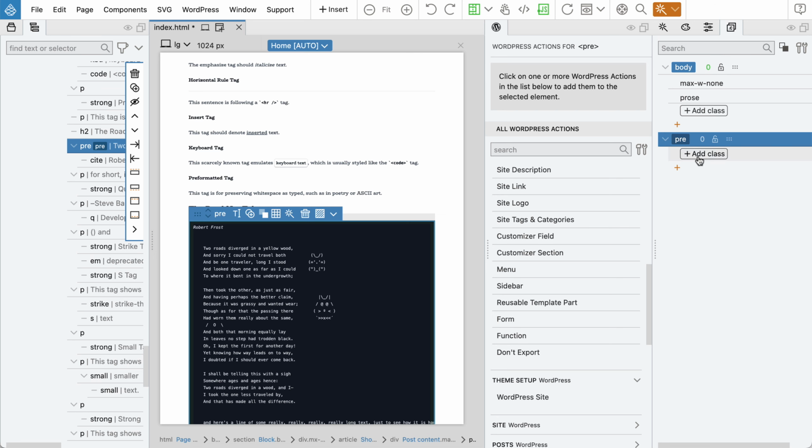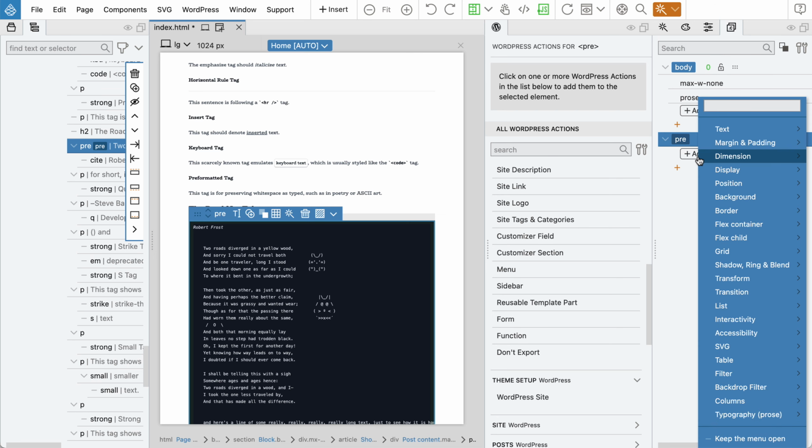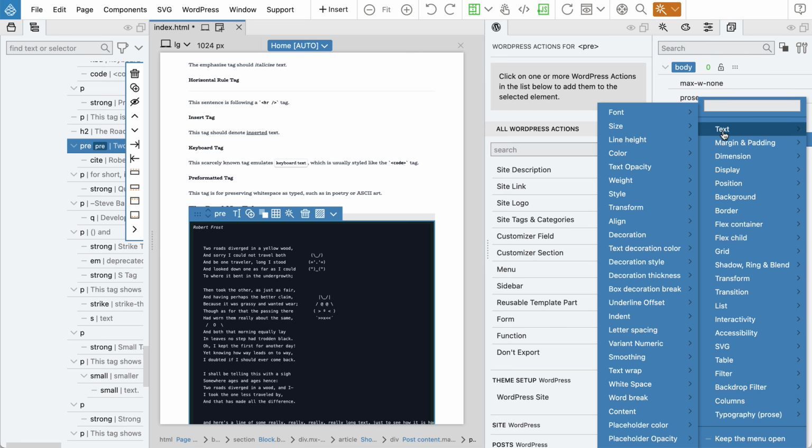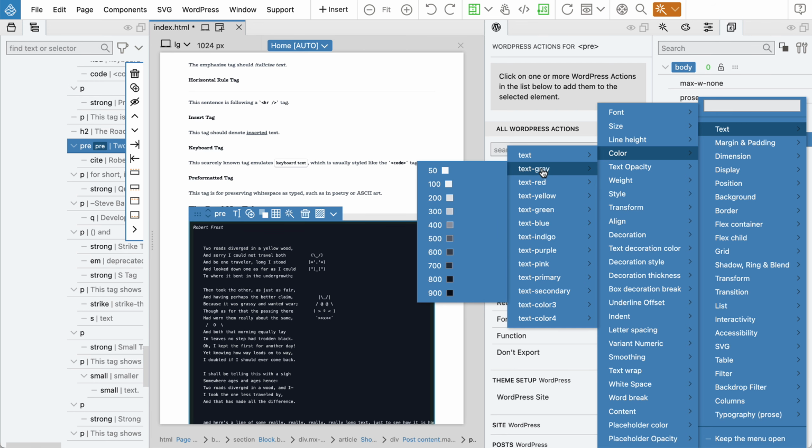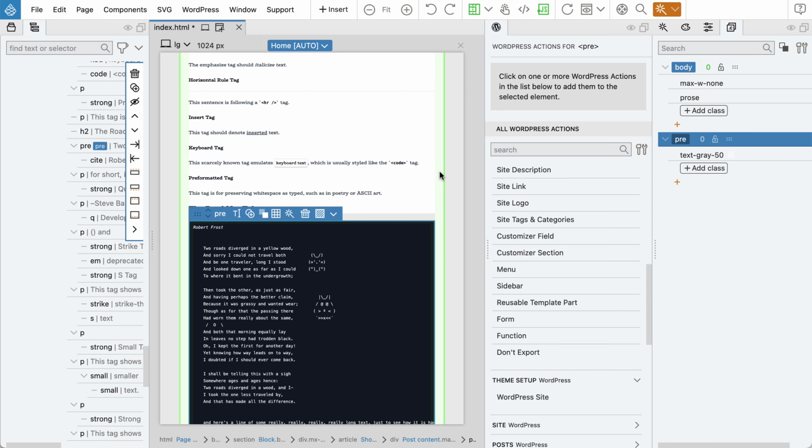And now here, let's say we want the text color to be white. Although I'm not sure, maybe this was gray, maybe gray 50. So let's save, let's export.